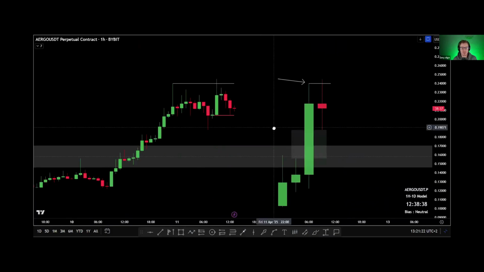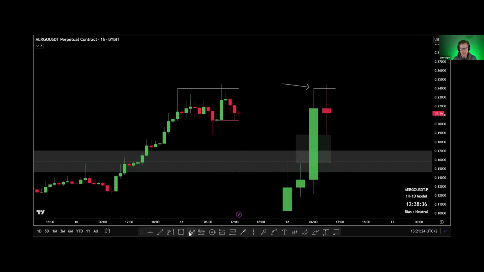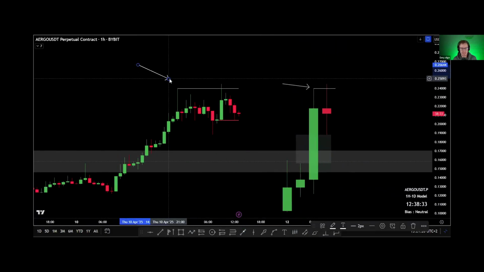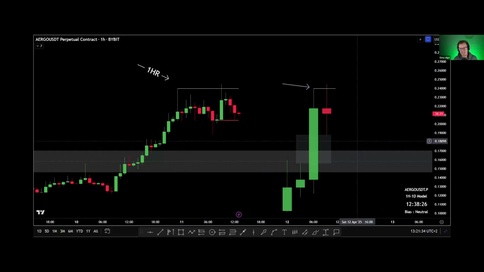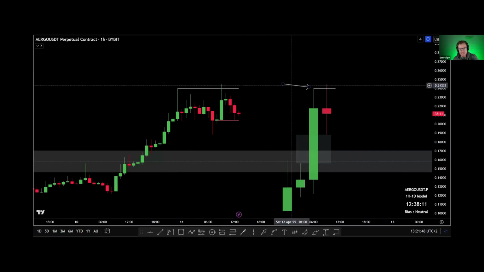So now if we go into the 1 hour chart, the projection chart, which is this chart here, this is the 1 hour. Just mark that there for you. 1 hour. This is the 1 hour chart. And this is the daily chart. You can see in the dashboard in the corner, 1 hour daily model. And then it's also giving you the countdown of the daily chart. So we know in 12 hours, this candle is going to close. When this candle closes in 12 hours, it's going to be a stronger confirmation for us that a reversal is in play.